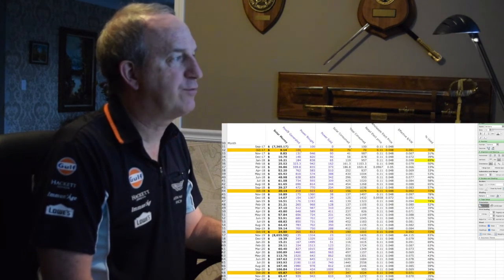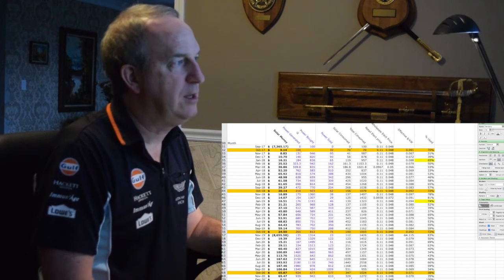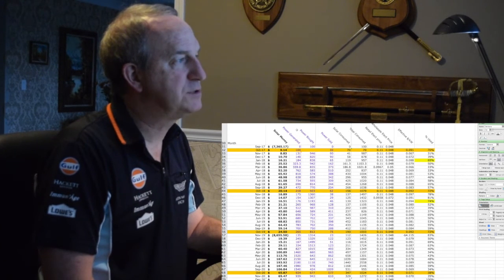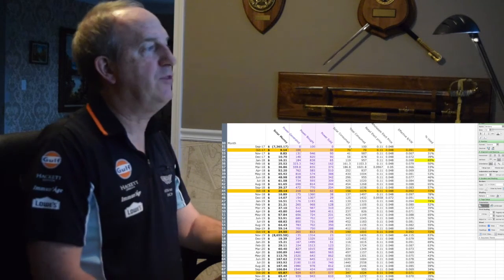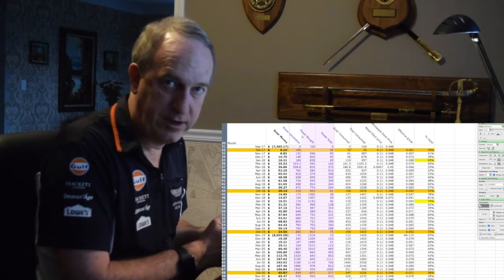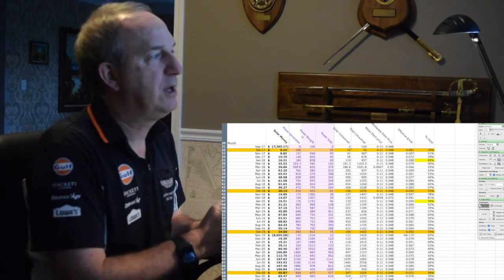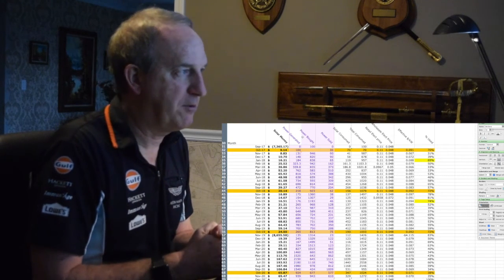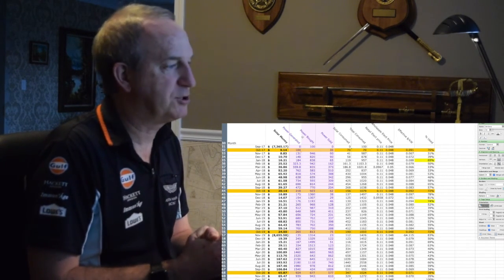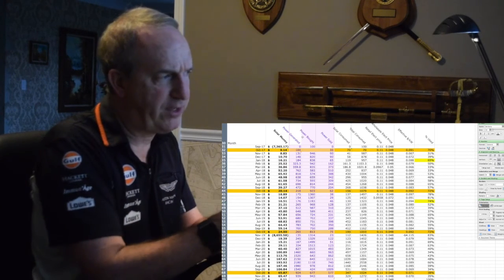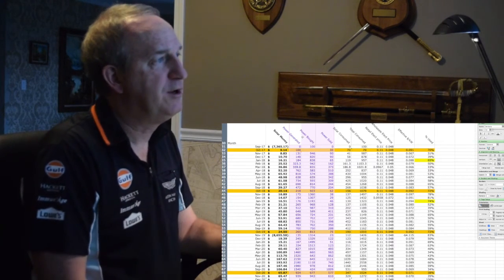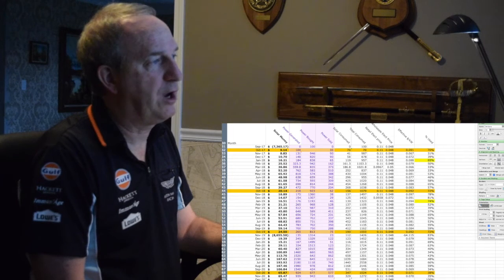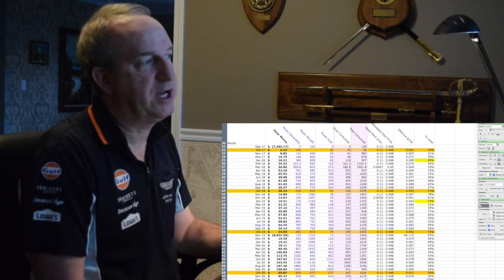So if we go here to this table, these are all the actual values from 2017 on. And in the first 3 columns here, you can see the amount of power that I generated, which comes from the inverter, and then the amount of power that I purchased, which is on my electric bill, and the amount of power that I sold, which is on my electric bill. And so for each month, I can manipulate those 3 numbers to figure out how much solar I consumed and how much electricity I consumed.